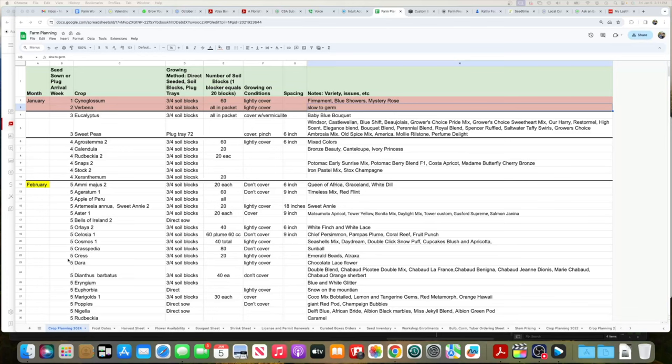So when I go to order supplies or, you know, plugs or seeds or tubers or whatever, I will be asked, what week do you want them delivered? And so we kind of all work off of this idea of weeks. So I have the column for the crop and the growing method. So am I going to be sowing them in soil blocks or plug trays or direct sowing them? Then the number of how many I want to do.